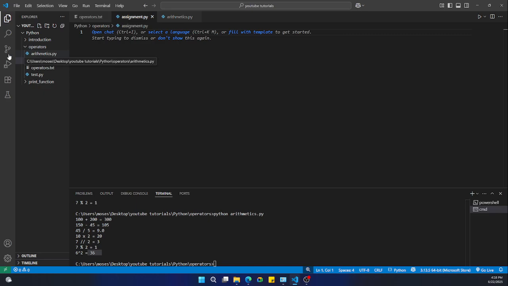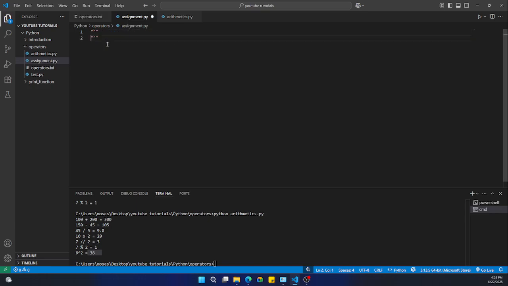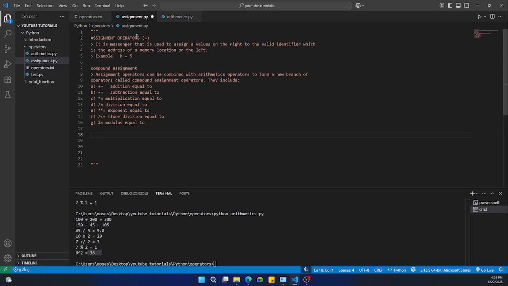So assignment operators. I'll put here a multi-line comment, that is, triple quotes. An assignment operator is a messenger, by the way, that is used to assign a value on the right to the valid identifier, which is the address of a memory location on the left.